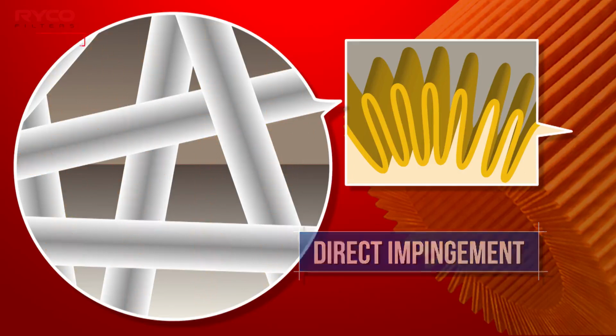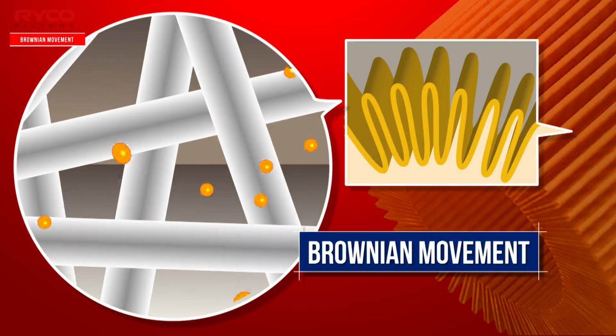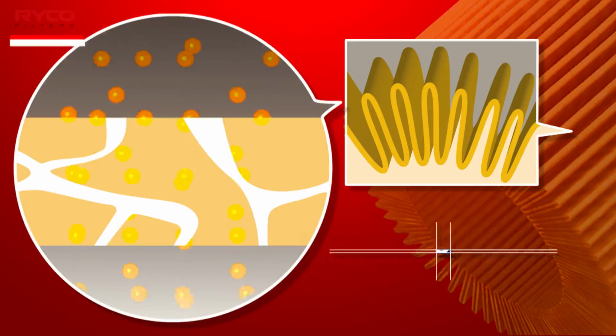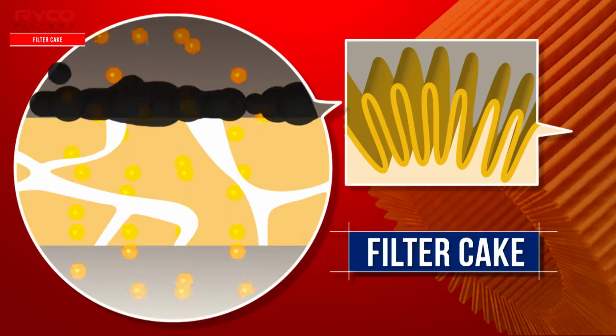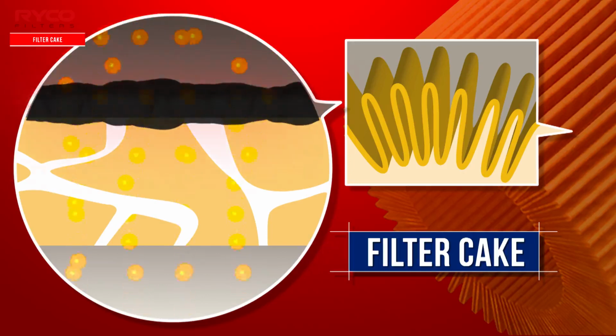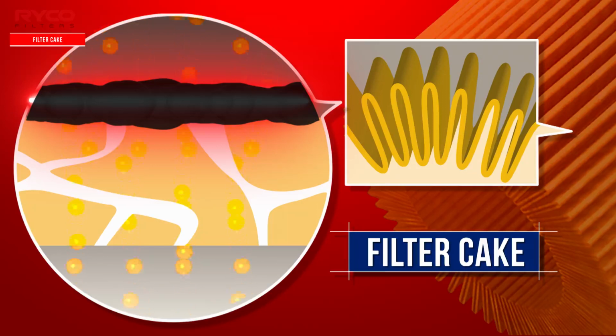through the media. A Brownian movement is seen when extremely small particles have their trajectory governed by Brownian spin phenomenon. The particles move through the filter media without regard for the direction of the liquid or gas flow, and eventually become attached to the media surface by adsorptive forces. A filter cake occurs when particles of contaminant build up on the surface of the media. Over time, the contaminant begins to function as a filter, trapping smaller particles in the pores or gaps between the fibres. As more and more particles build up on the filter cake, restrictions to liquid or gas flow increase.